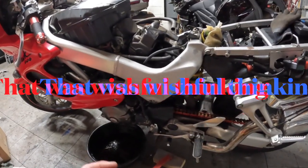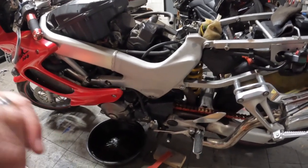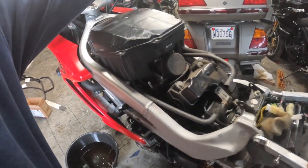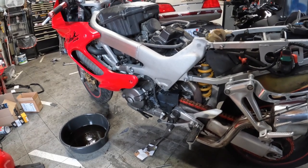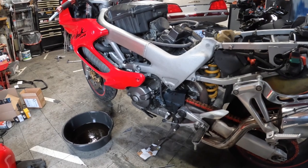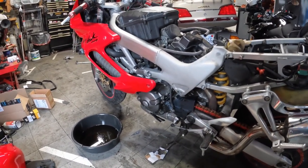So it seems like we've got everything straight now. I'm going to put the tank back on, put some fuel in it, and we'll test fire. I showed you already, but it does turn over. So it turns over a lot better than it did. We're going to see if we can get this bike running, and then we'll go on to a lot more of the maintenance, probably do a valve adjustment.